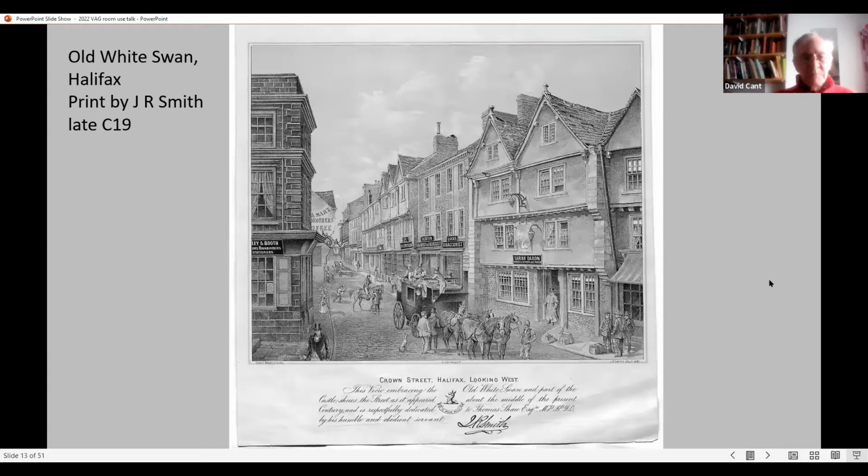Halifax itself, which was the major town, had the parish church and so on. Very interesting town. If you visit it today, you'll get a very clear picture of a Victorian town that has been developed during the 60s and the 70s. It's managed to retain quite a lot of its Victorian buildings, unlike some of the surrounding ones, Bradford, for example, Leeds as well, and Huddersfield as well. Halifax has retained the Victorian buildings.